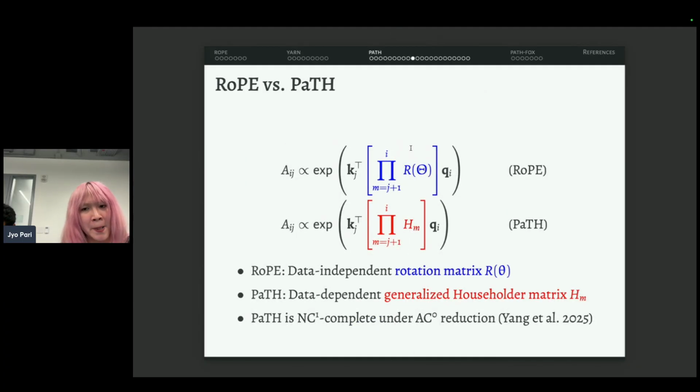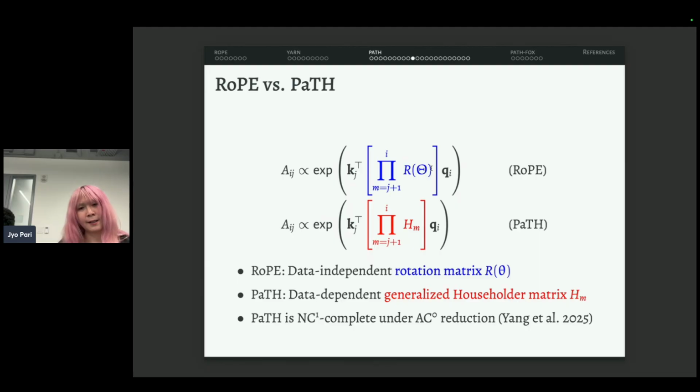So now we already know that the cumulative product of these Householder matrices could help encode the composition of the swapping operation. And then in PaTH, we use this cumulative product as the positional encoding. For rotary position encoding, you can imagine it is a bilinear encoding scheme, and in the middle we have a d by d bilinear weight matrix.